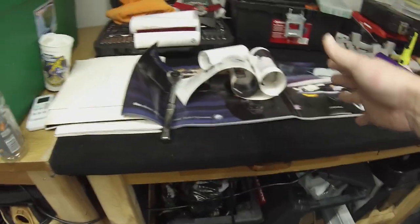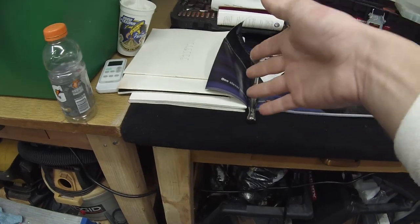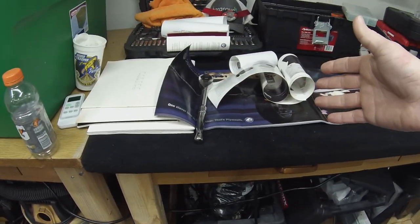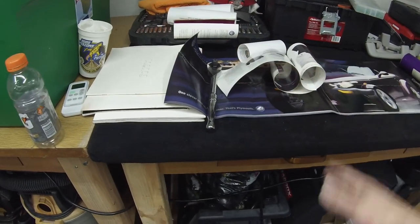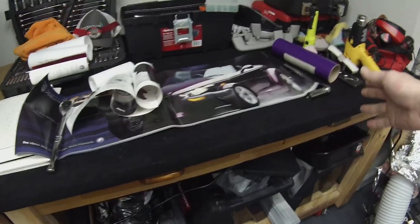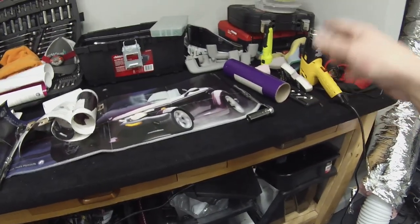I'm just telling you, it's just cool to find something like this, even like these brochures from '99, that I just found by accident. Didn't know I even kept them. I had many more brochures that I'm sure have been tossed, but these are the ones that I found. And when I saw this purple right here, I knew exactly what it was.